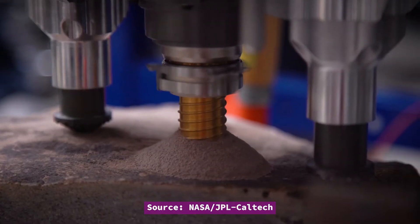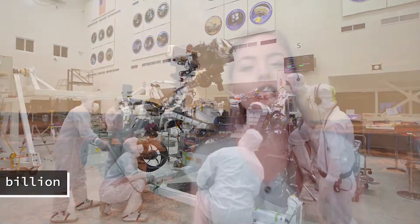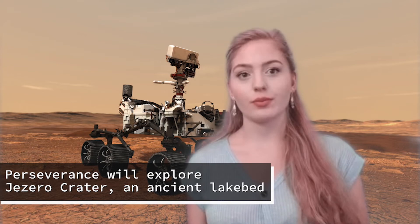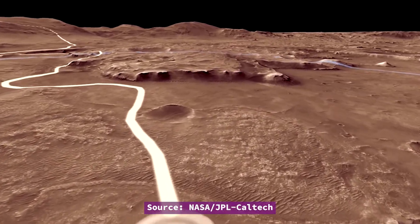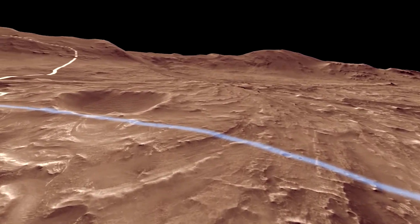The rover mission and launch are estimated to cost about $2 billion. The rover's planned surface mission is at least one Mars year, which is around 669 sols or 687 Earth days. The mission will explore Jezero Crater, a site likely to have been habitable that scientists speculate was an 800-foot-deep lake about 4 billion years ago. Jezero today features a prominent river delta, and the sediments there likely include carbonates and hydrated silica, known to preserve microscopic fossils on Earth for billions of years.